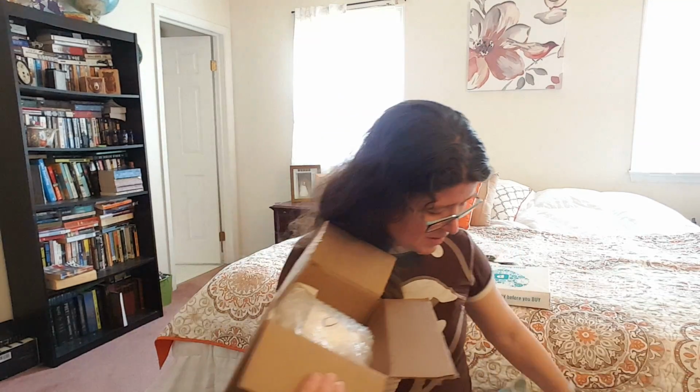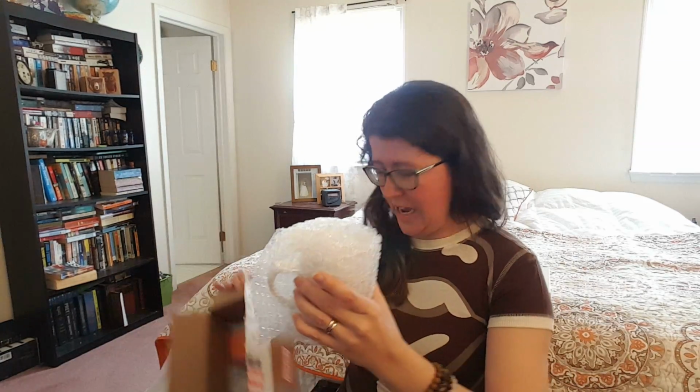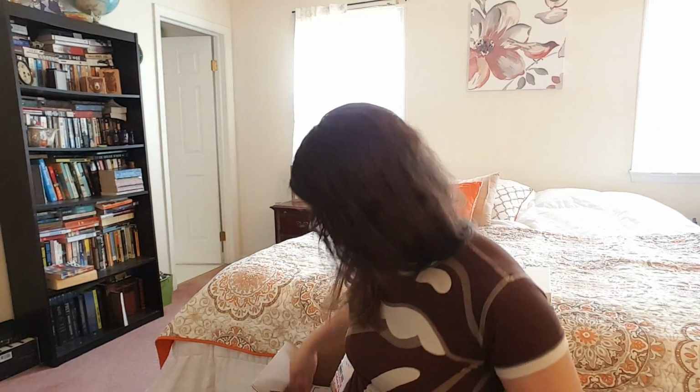All right, now I thought this was the March box, but this very well could be the April box, because I'm seeing immediately, and I know who this is from. This is from the Crafty Mail. This is a bunny mug. It's perfect for this time of year. Oh my gosh. I just can't wait to drink out of it. My kids are gonna want hot cocoa out of that, I can tell you now.